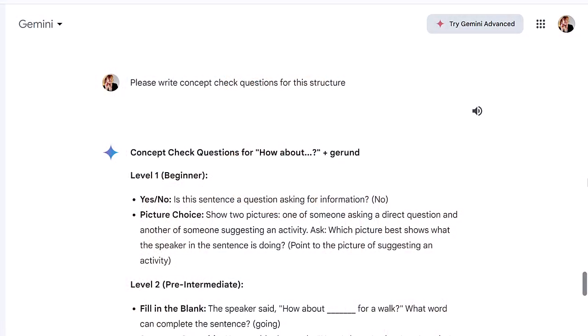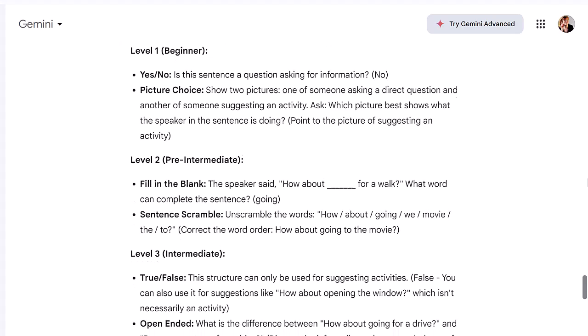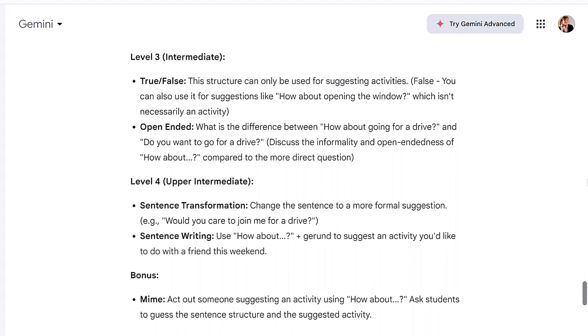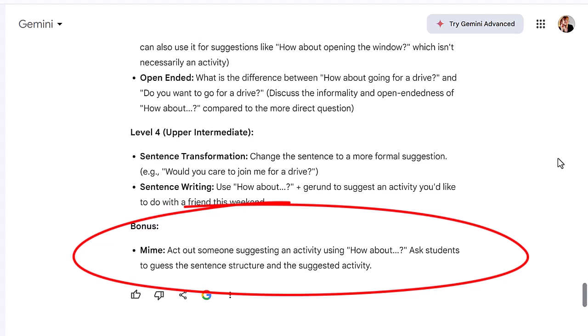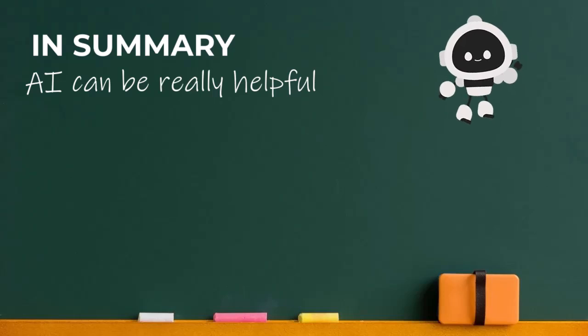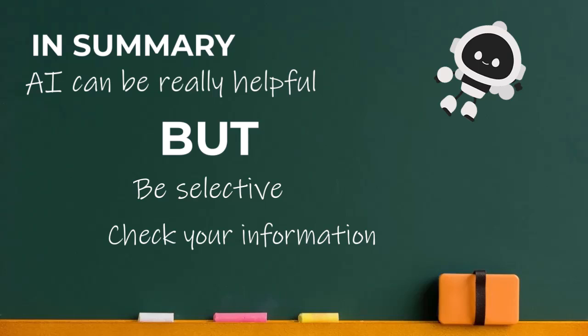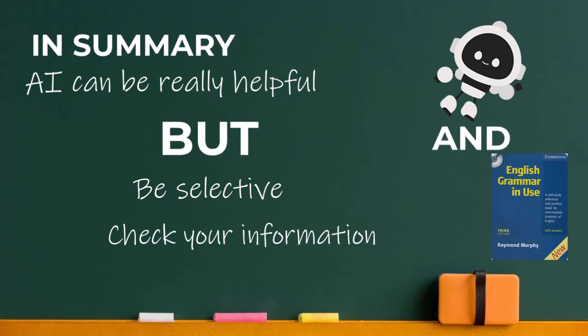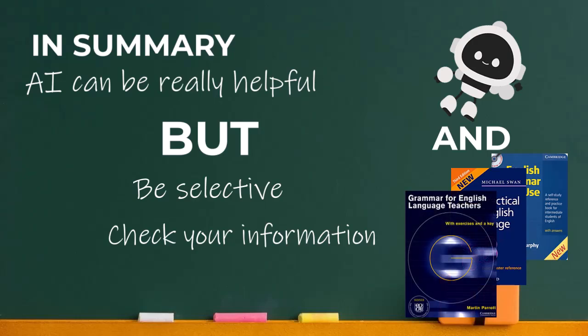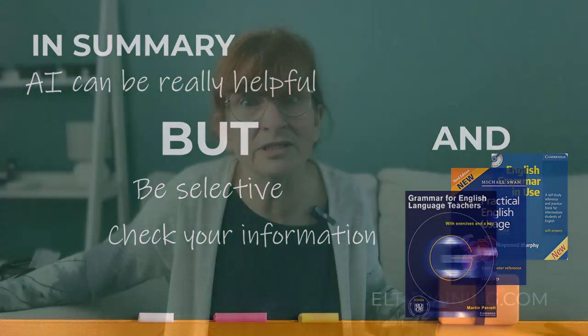Note that whatever you ask as concept check questions, Gemini seems to automatically throw this up as a bonus, and it's usually ridiculous. The overall message here is that AI can give you really useful information about analysing language, but you're going to have to be a bit careful about what you choose to use. So checking your information from AI against a grammar book or a dictionary will help you to make sure that your information's accurate, and also it'll widen your understanding of the forms that you're analysing, so that's good.